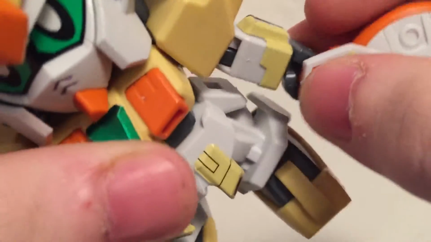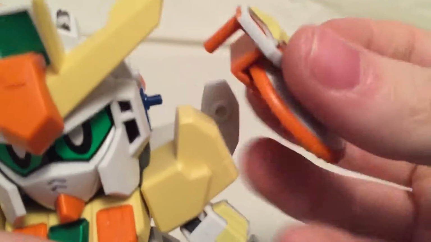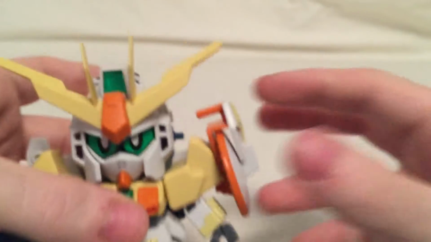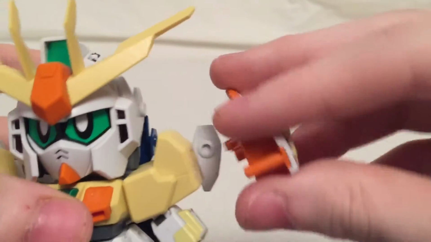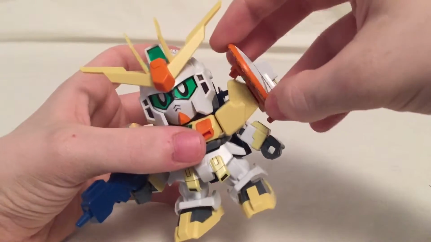You can either have her hold it and wield it as a saw, which she does do in the anime, but this is actually a little bit loose. Or you can have her hold it on the arm like that, which she usually is doing. Or you can also put it facing down, which I actually just put upside down. This is the way it's supposed to be. And this is the Winning Shield, I believe it was called.